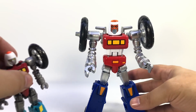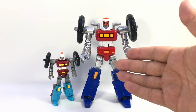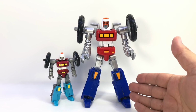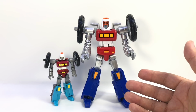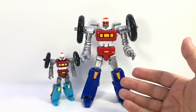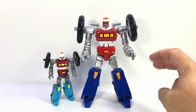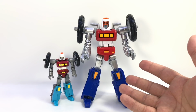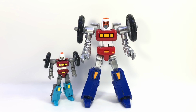Here he is with his smaller counterpart from the Machine Robo line. And again, you can really see the color difference. The red is a brighter red. The blue is a darker blue. The yellows are more orange. Despite being a larger Machine Robo, it's not this deco. It really is Machine Robo, but it really is catering to those of us who grew up with Psykill. It fits his color scheme a little better, although he's a little in between these two shades.